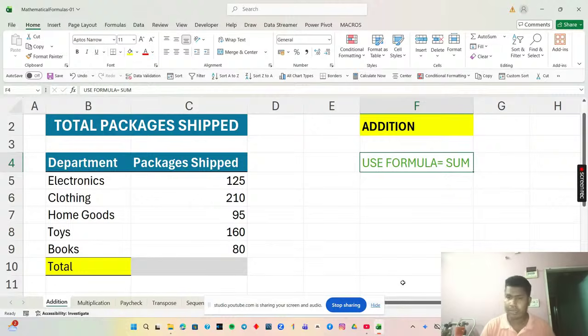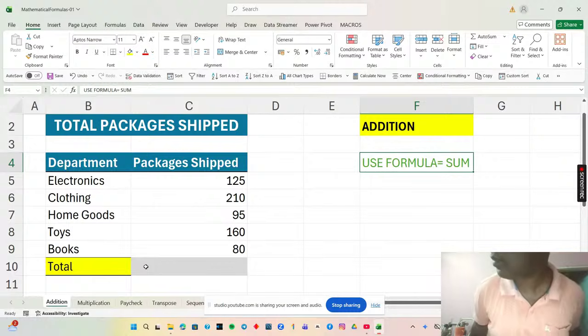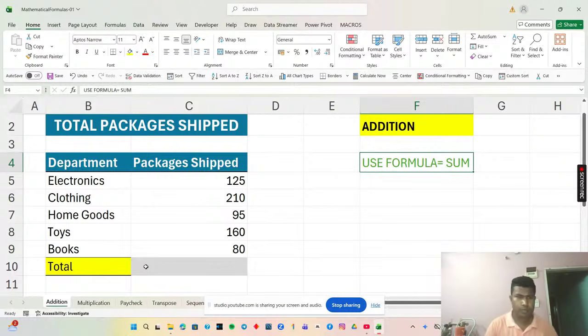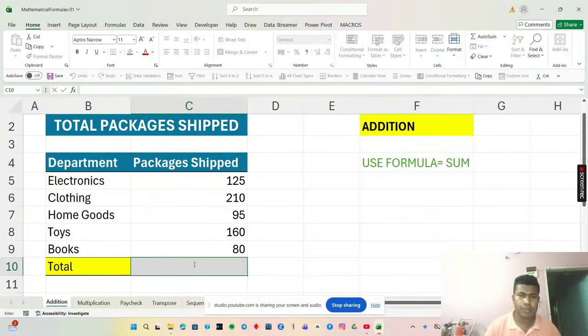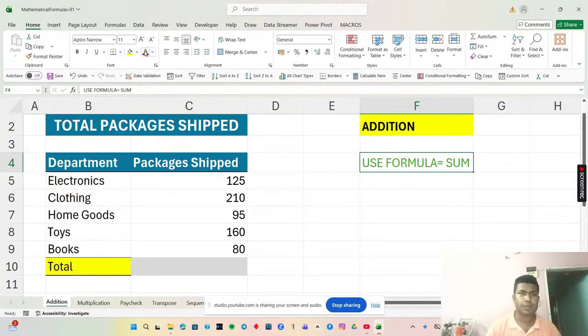In order to do addition in Excel, we have to use the formula SUM. See, I am highlighting the formula on the right-hand side.